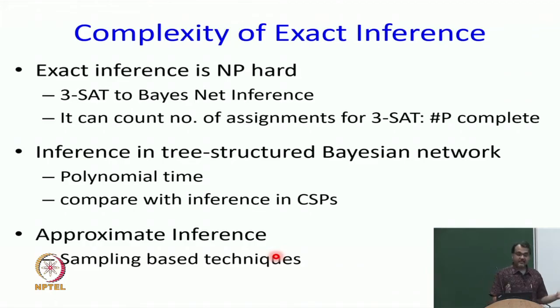Okay, so that is the first thing. So, exact inference has to be NP hard, right? You can't get away from exponential. Second, like in CSPs, if it was a tree, we could do it in polynomial time. There is something called a polytree structure, where if it is a polytree or a tree structured Bayesian network, then you can do inference in polynomial time. Like you have cycle cutsets in CSPs, you have probabilistic cutsets in Bayesian networks. You have tricks of looking at the structure and doing things with that, we have equivalent tricks here. We have variable elimination here, we have bucket elimination there.